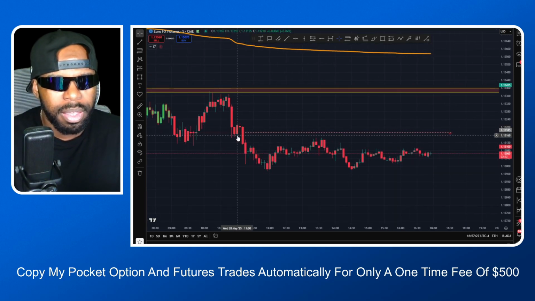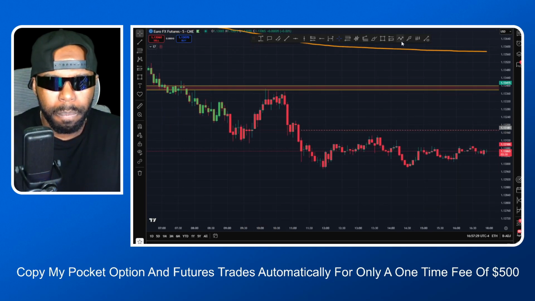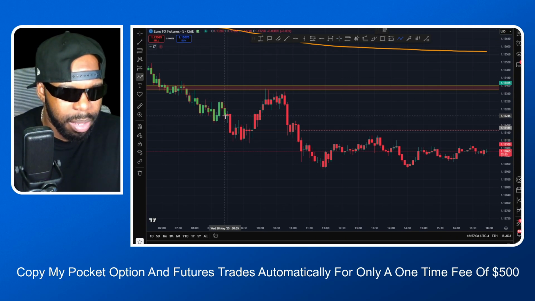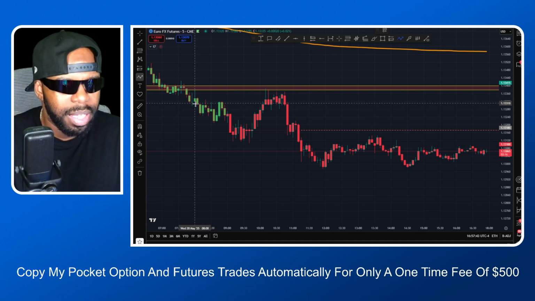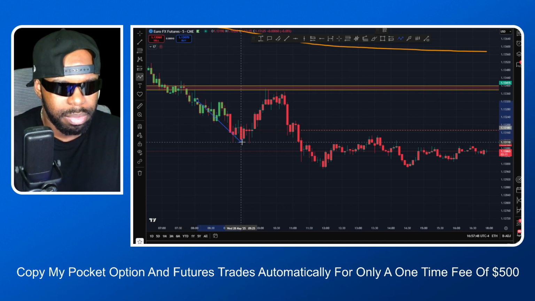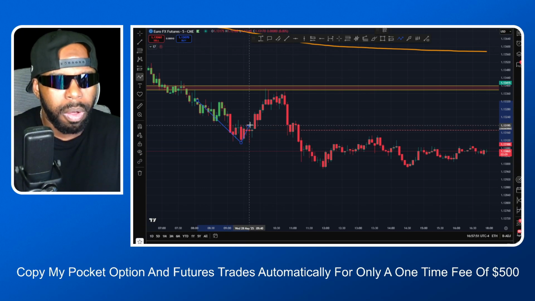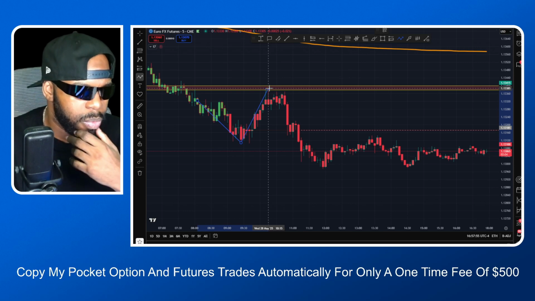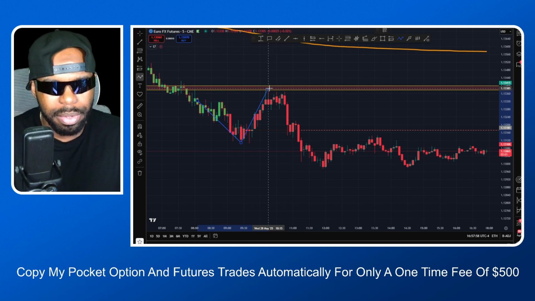But as you can see, what was this? This is 8 a.m. right here. Yeah, the 8 a.m. candle is here. I don't know why it's not red, but the 8 a.m. candle is here. All right. So basically, price came all the way down, came all the way back up and touched the previous U.S. session low, which I marked out on the hour chart, and we could have caught this whole move right here.